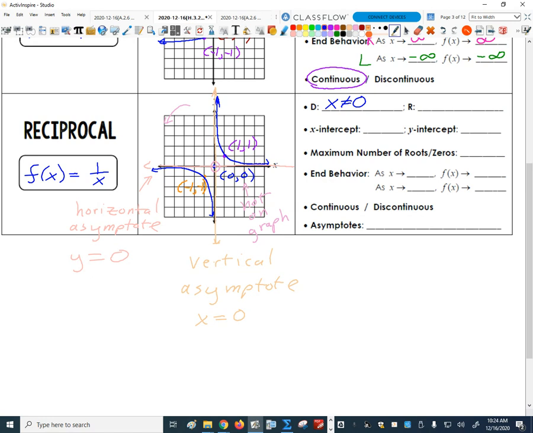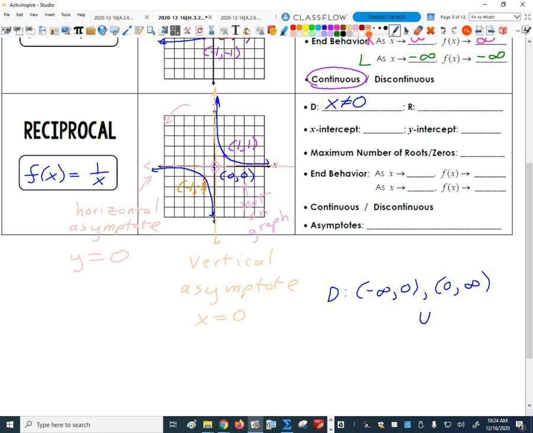Everybody get that? Another way to write the domain, we could also write it like this. I could just list all the other numbers, since 0 is the one that's skipped. I put a comma in the middle, or I could put a union symbol in the middle, either or. But isn't it easier just to say x is not equal to 0, right?